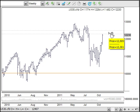Being long into resistance here would only be chasing the market into a danger zone. I think that really needs to be considered. I know it's hard to control the wild horses of emotion, thinking that we're missing out on something, but we really need to take a good look at what we're facing here.